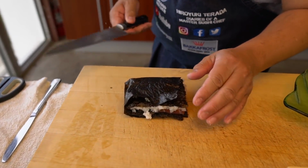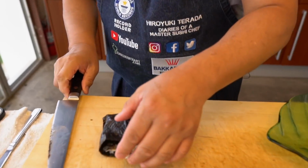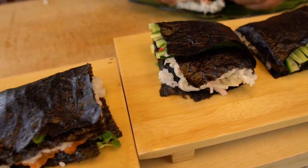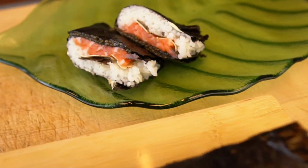Now, Hiro's not happy with this presentation, and I don't blame him. I want to cut in fast like this. Look at the seaweed. It's kind of getting a little soggy. This is the first one you made. That's why.